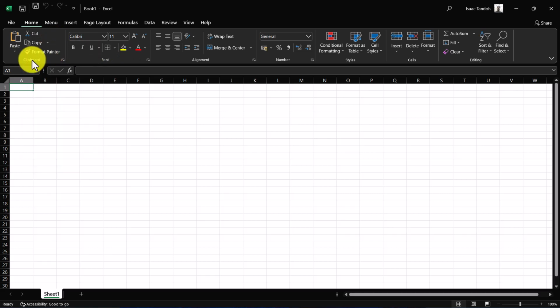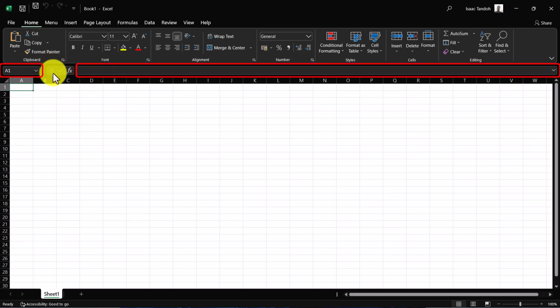Now, within the groups, we have what we call command buttons. So under the clipboard group, we have the format painter button, we have the copy button, we have the cut button, and then we have the paste button. Right? Within the font group, we have the bold, the italics, the underline, we have page borders, we have fill color, we have font color, resize, and then what have you. So you can also explore other tabs, look into the groups, and then find out what command buttons you can find. Now let's proceed. Now, just under the ribbon, we have two different boxes.